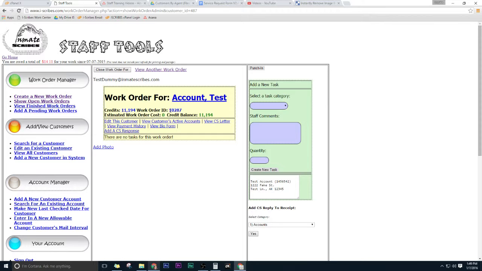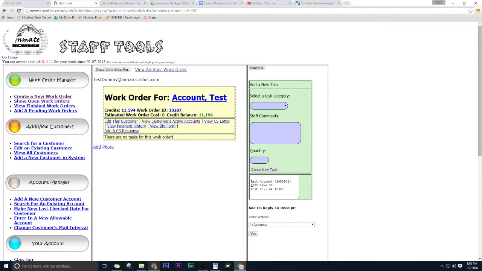The next thing here is the work order ID. The work order ID is just something that I might ask you for when doing some type of troubleshooting, something you don't really need to worry about. And then what you have next is the estimated work order cost. And this changes as you add more items to the current work order. And then what I'll show is the tentative credit balance, which means, hey, how much will they have left after this work order? So it's just easy information analytics for you to see on there.